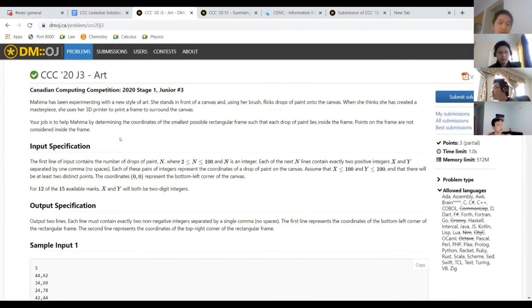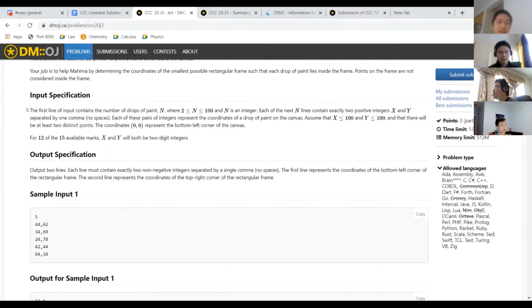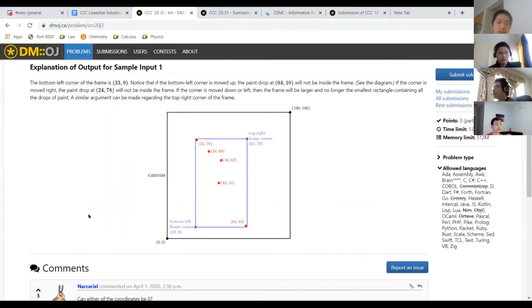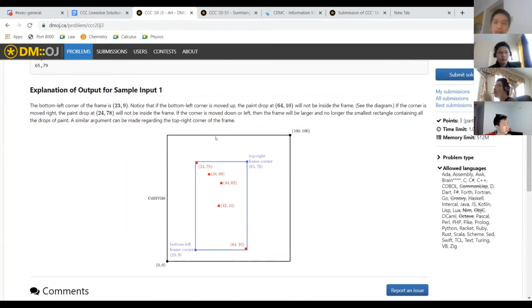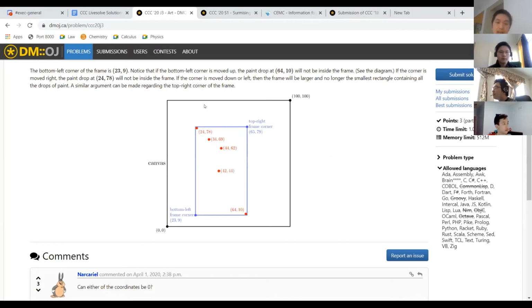Okay, so this one is just to give you some context for the problem. You're not really going to use this afterwards, but let's look at the input specification. It'll tell you the number of drops of paint, and it'll give you the coordinates of all the points. So here we know that there are 5 droplets, and they're at these coordinates, x and y, on a plane. They even gave you a diagram, which is really cool. If they don't give you a diagram, draw it out. It's the best way to visualize things, right? So we do have these 5 points, and you see that they have drawn a frame around it, right? You're trying to make the smallest possible rectangular frame that goes around all of the points.